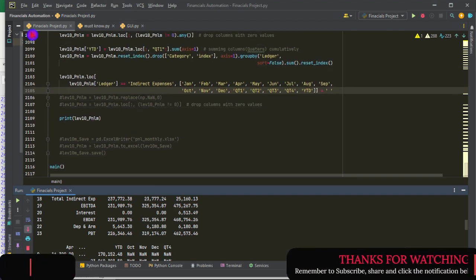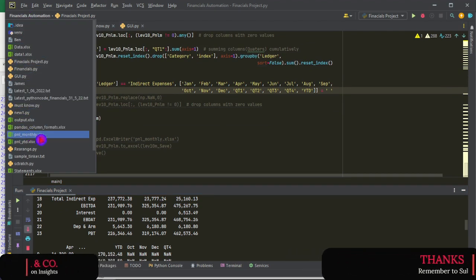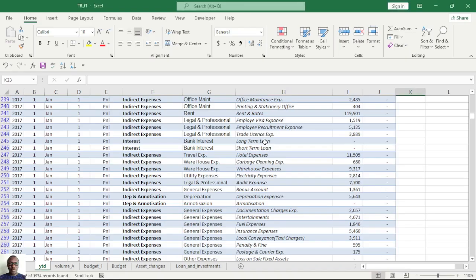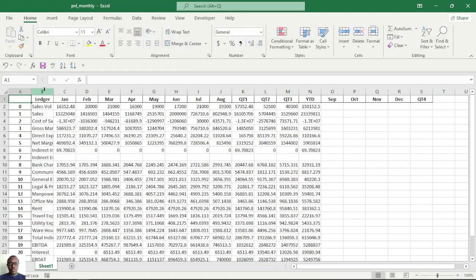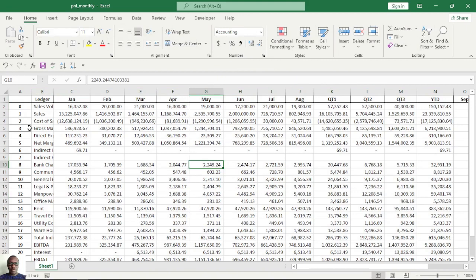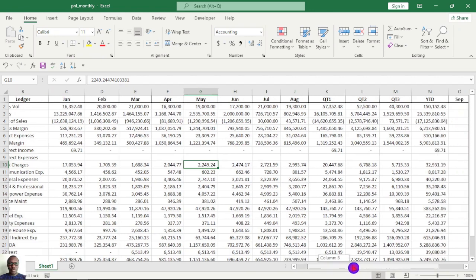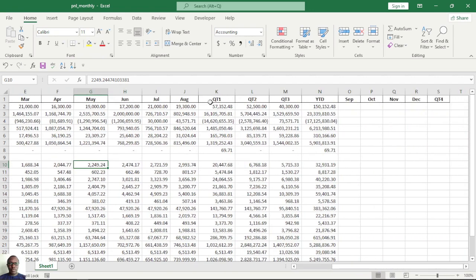But let's see what we have as P&L monthly in terms of Excel. You can see the period is running from January to September, rather to August.